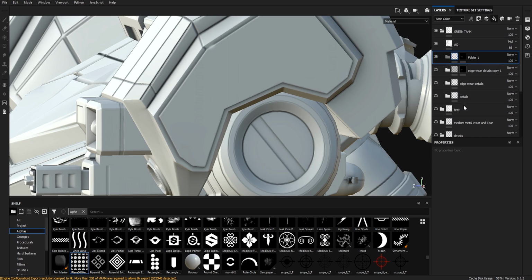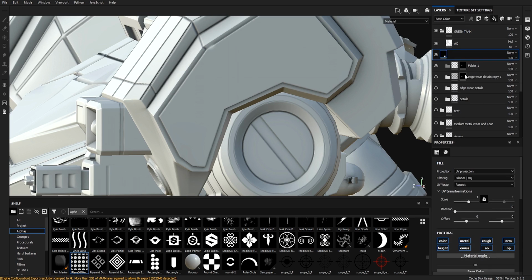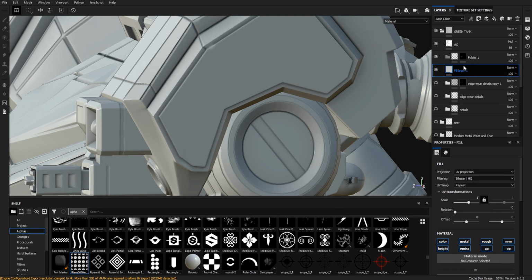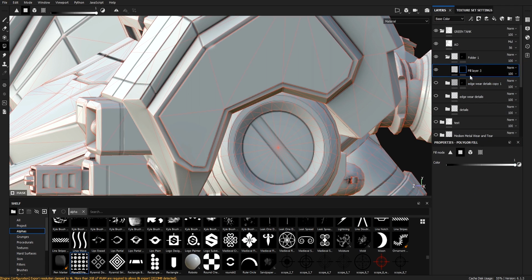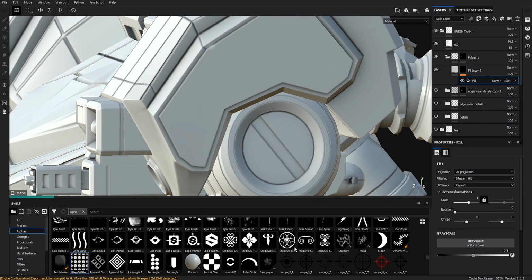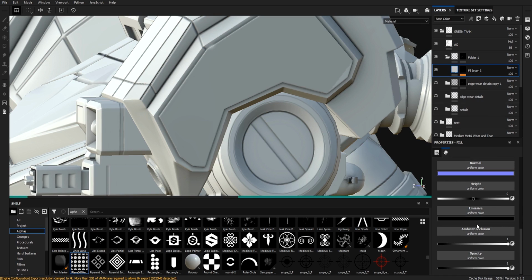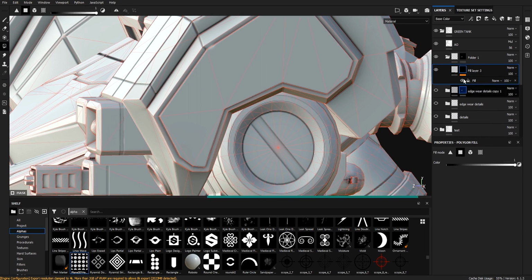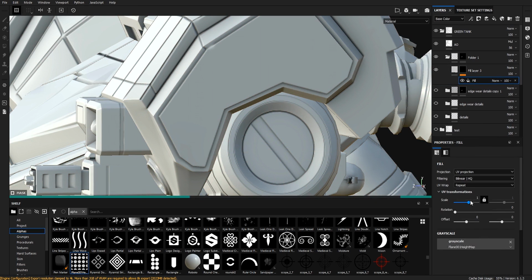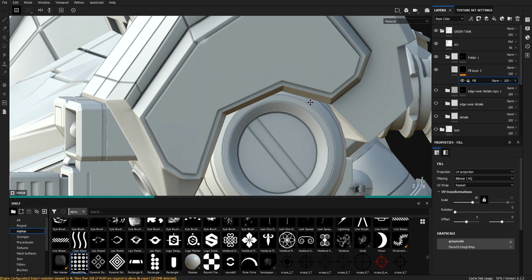I'm going to add a fill layer to it, and set the fill layer with a black mask again. Drag and drop this fill layer into our mask folder. With the black mask, I add a fill and drag and drop our height map to grayscale. Let's go back to our fill layer and increase the height. Let's give it a color, like pure white. Then in the fill layer, give it a scale of about 20 and wait to see the results.